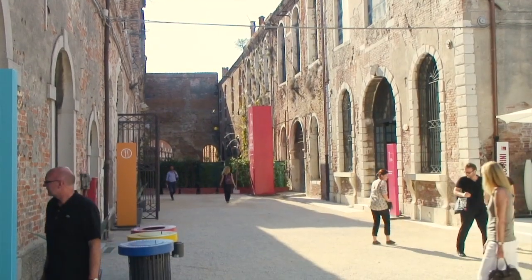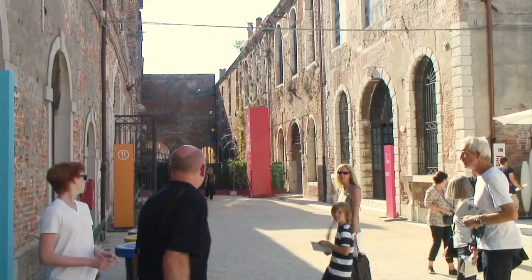In the context of the Arsenale, the impression that FAT wanted to create was: although you walk through and you see a lot of projects which try to look like nothing you've ever seen before — although you kind of have seen them before — ours is something which we want people to say 'I have seen that before,' but it looks totally original at the same time. This idea of copying has been really important to the way in which FAT works — often very directly taking influences or aesthetics or taking anything really and folding it into our own work, under the idea that it's not what you steal, it's the way that you steal it.